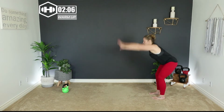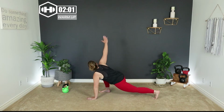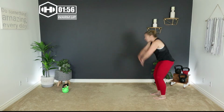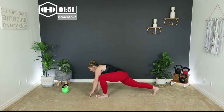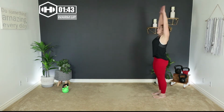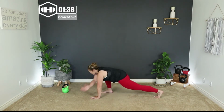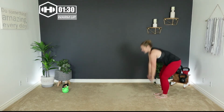Arms up, hinge forward, walk it all the way out to plank, step one leg forward, give it a twist, take it back down, walk it up. Good, we're gonna do that on the other side. So walk it out, step forward, and twist. One more, take it down.